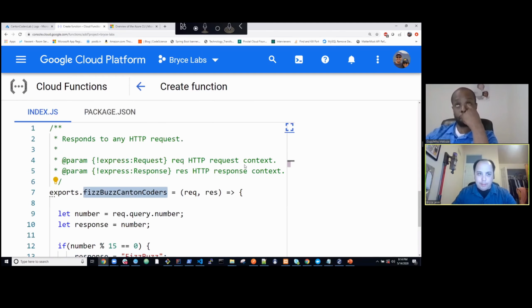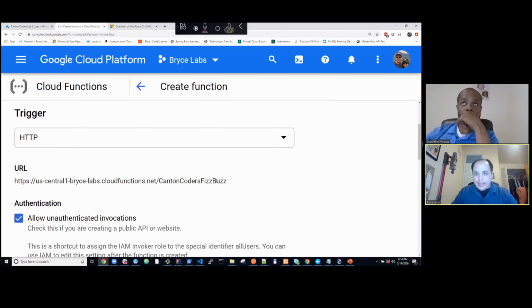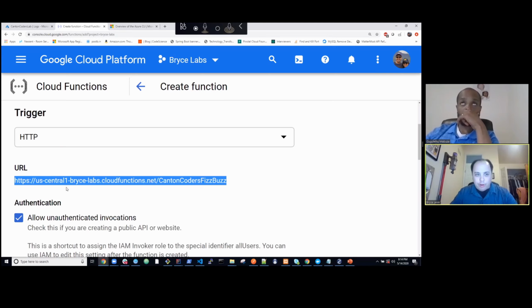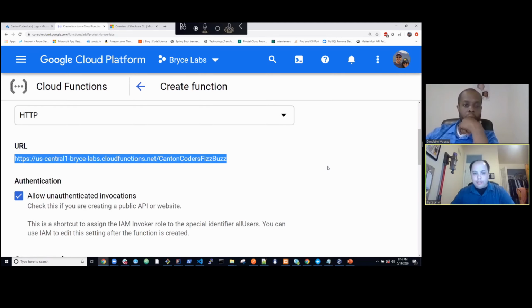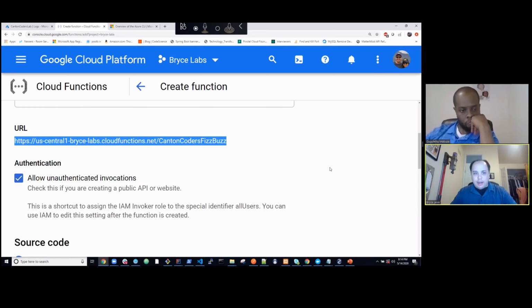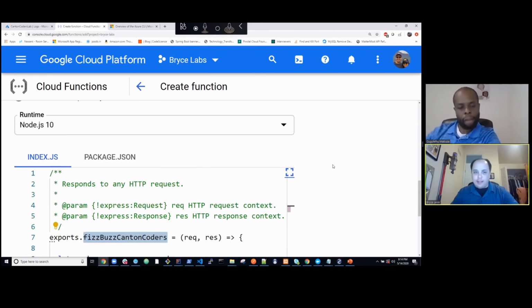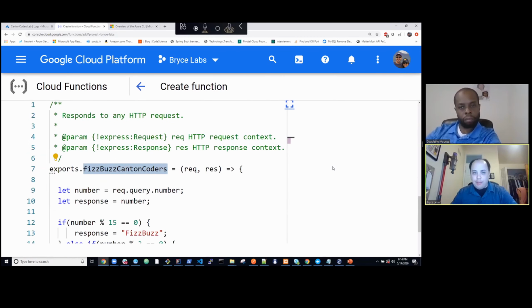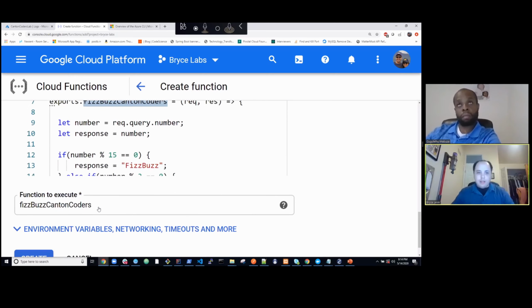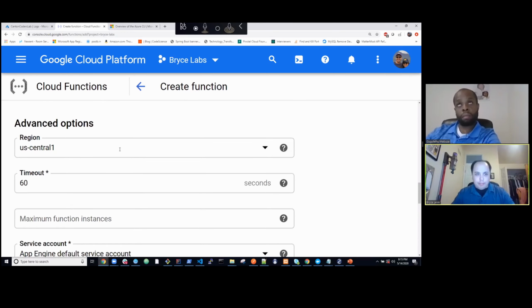So basically right now we're saying, back to that diagram, when this API request comes in, we did nothing to set this part up. It knows that it's going to invoke this cloud function, and it's going to do all the necessary things to get this node app running on a container with the proper runtime to service that request. You can add environment variables here that the code can pick up.